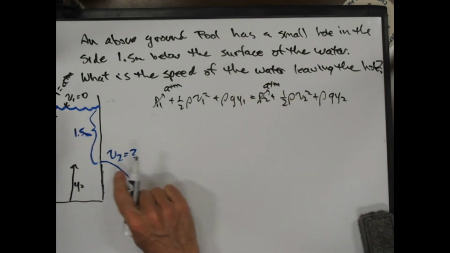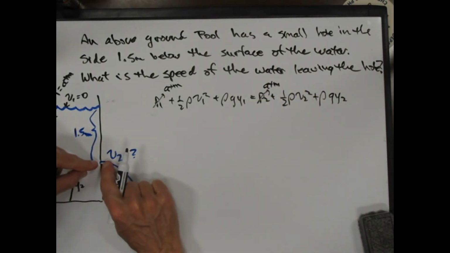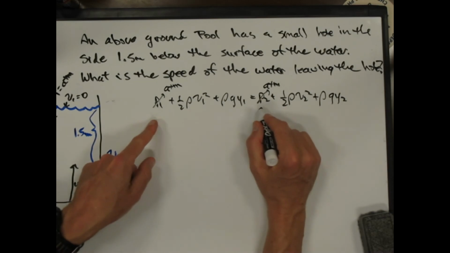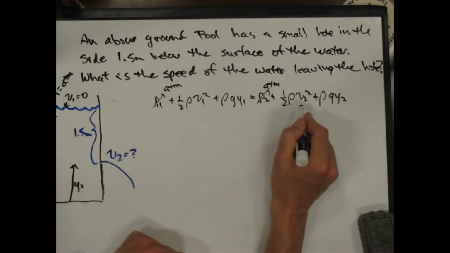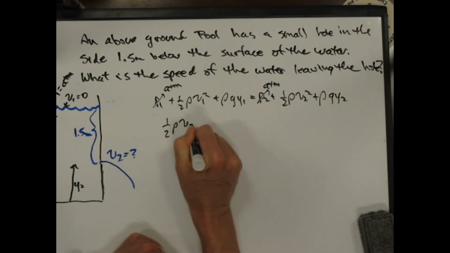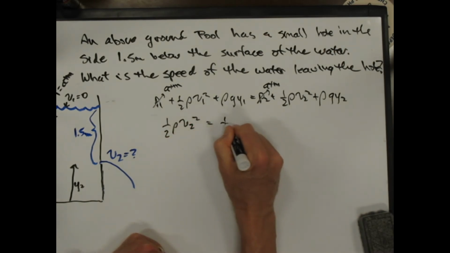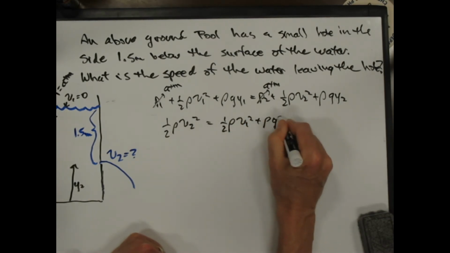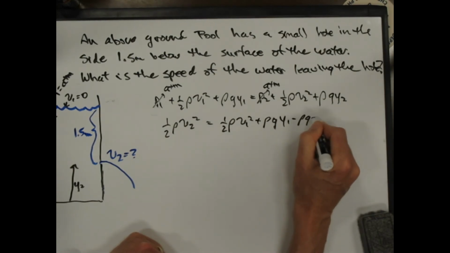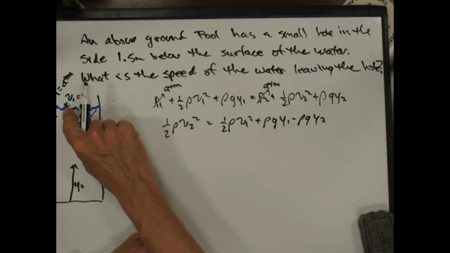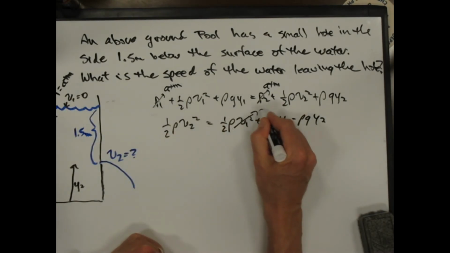Pressure at the top of the water is atmospheric, and just as you leave the hole, just like the nozzle of the hose was, and back out in the air, it's atmospheric pressure again. And so those two just cancel each other, right? I have that on both sides, I can just cancel them. And so now I'm looking for V2, and so I can write 1/2 rho V2 squared is equal to 1/2 rho V1 squared plus rho g y1 minus rho g y2. And since V1 is at the top of the water, that velocity is just 0.